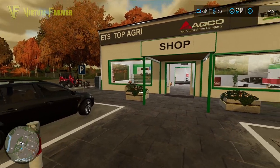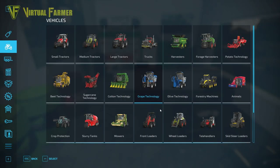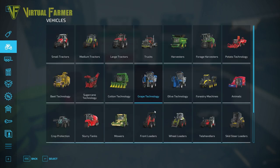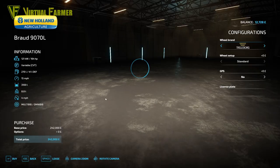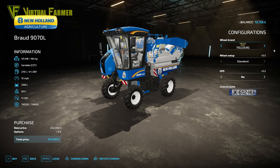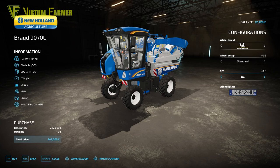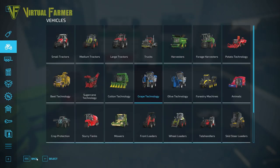Hello and welcome along, welcome back to the Old Stream Farm. We are up here at the shop today because we need to get a grape harvester - our grapes are ready. There is nothing in the used vehicle sales, and even if there was we couldn't afford it at 242,000. So we are going to get Michelin tires, wheel setup. I'd like to get GPS on here but it looks like that's not going to be the case, so let's lease it without.